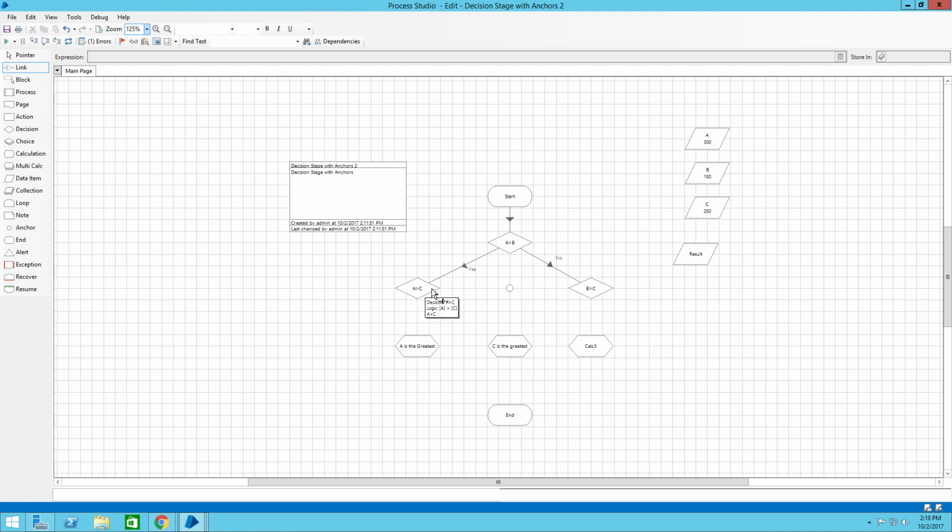And then this is the use of an anchor. So you go here and here. The way this works, first you determine if A is greater than B. If that's true, you determine if A is greater than C. And to follow that logic, if A is greater than B and C, then you know that A is the greatest. Okay, and so we're going to tie this all together, and we're going to store the result in result.